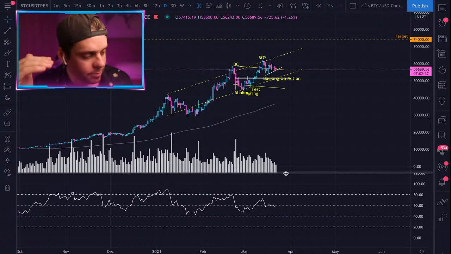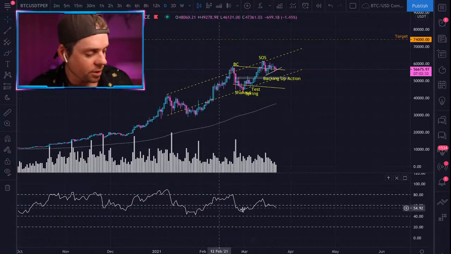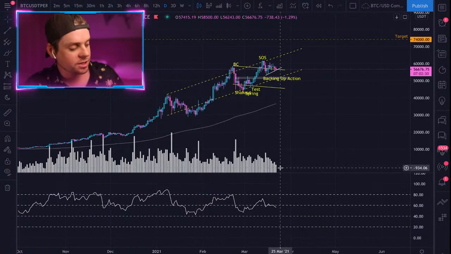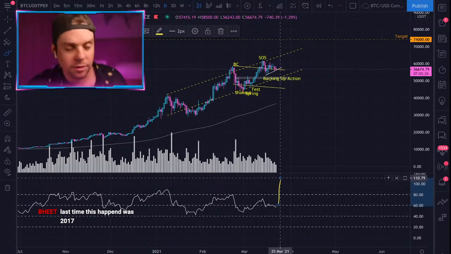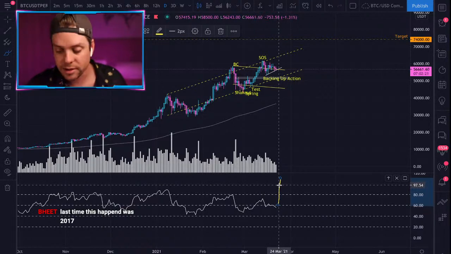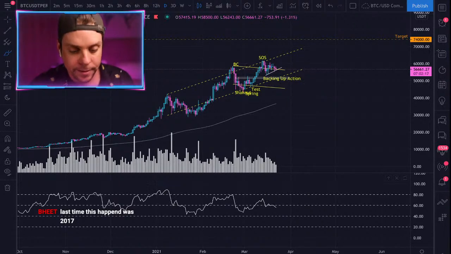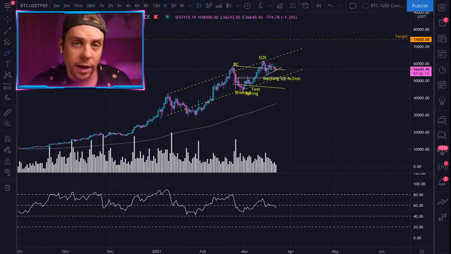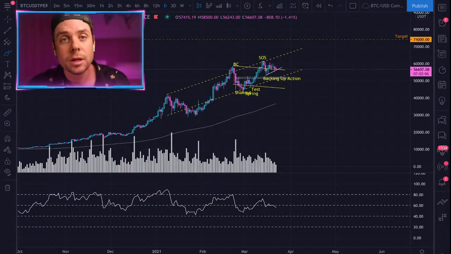You can't place too much value on that, especially if you're long. If you are long BTC, if you are trading the cycle, I'm not worried about a bearish divergence here, especially because we can just invalidate the divergence. If we start pumping, oh, divergence invalidated. I'm not saying that we'll get to 110, but it's pretty easy to invalidate the divergence with a pump. Last time it happened was 2017. So you're watching all the YouTube videos and you're getting scared. However you handle your fear is entirely up to you.